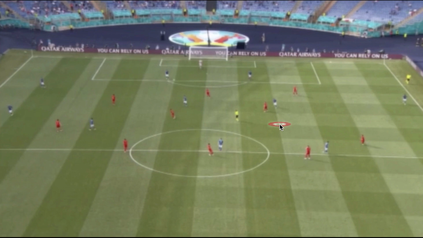What's going on, everybody? We're back looking at Italy versus Wales in their last match in Group A. Wales and Italy will advance in the next round, and let's get into the tactical breakdown on how each team played and what we can expect in the round of 16, semifinals, and finals if they make it that far.